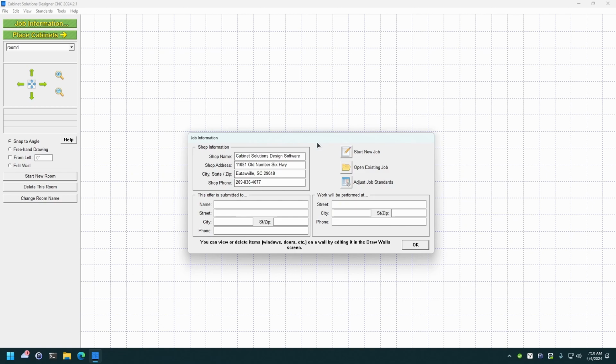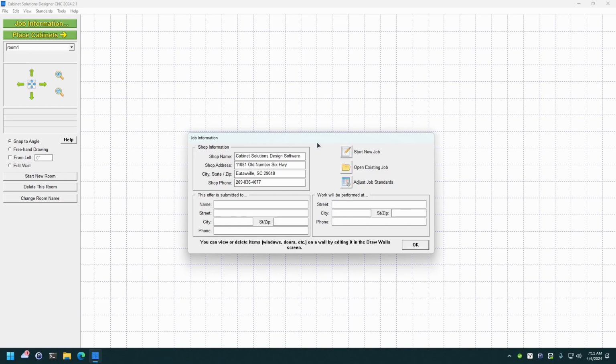Cabinet Solutions program. Our program does have a lot of tips and tricks in it, and also a lot of different features to help you get the most out of whatever job it is that you're trying to work on. We will not be going over absolutely everything today because everybody builds things differently. So what we're going to do is just hit the absolute basics, which is draw walls, place cabinets, the elevations, the 3D, the standards, and some other features such as job costing and panel optimizing.